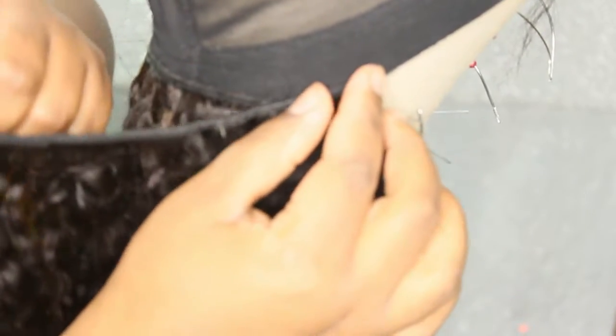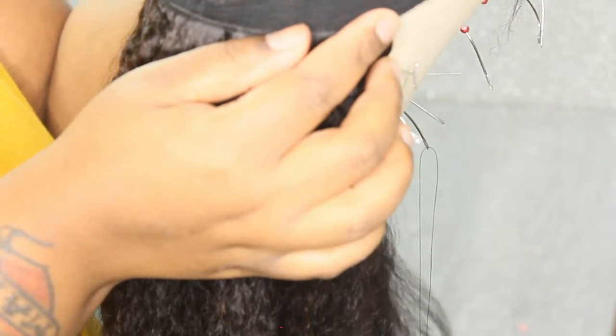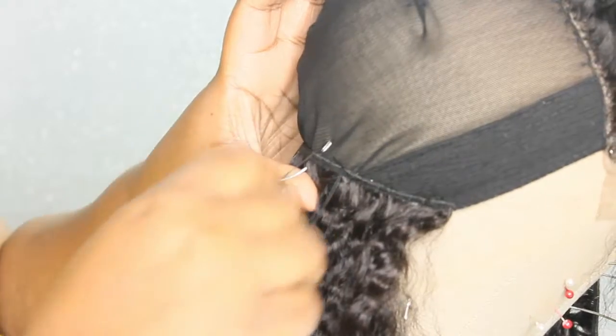So I do that repeatedly, and I'm cutting the wefts on this hair, because these wefts are thick, which I love. I just measure and cut, so the wig can be as flat as possible. I don't cut my wefts all the time, it depends on the client. For this particular client, my decision was to cut the wefts, and at the end, I loved how it looked. My client loved it too, because I dropped the wig off the next day after I made it.